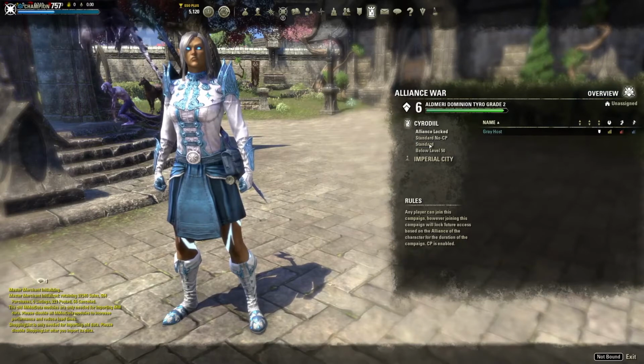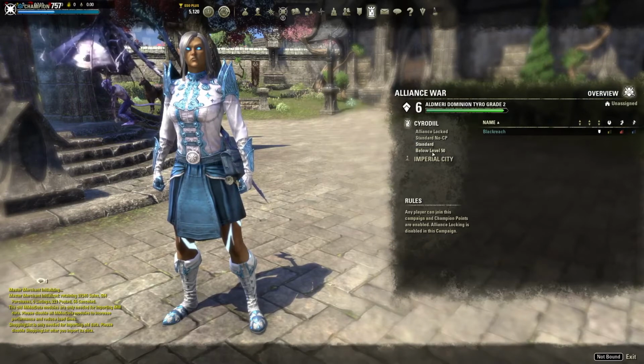Now you'll see on the left side that there are options. There are CP or no CP, and then standard or alliance locked. If you're only in one alliance, then you can use alliance locked, which means that for the next 30 days you can only go out to Cyrodil as that alliance, so you cannot simply flip characters and log into a different alliance.